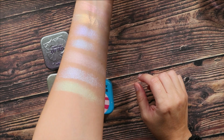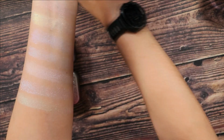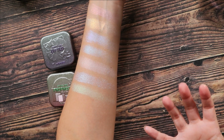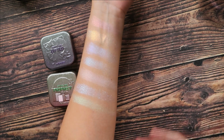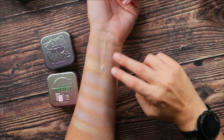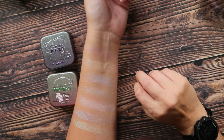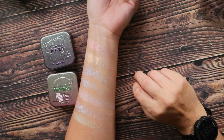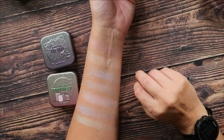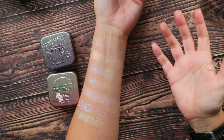I just don't know. Okay, I'm gonna keep Skywalker because it's blue and I like blue, and it's one of the ones that I've got the most use out of already anyways, so that indicates to me that I might get more use out of it again in future. So now I'm really hemming and hawing over these two and whether I feel I need both or if I can let one of them go. You know, I don't think I need both, I really don't, but I'm going to keep both because the decision's too difficult right now.